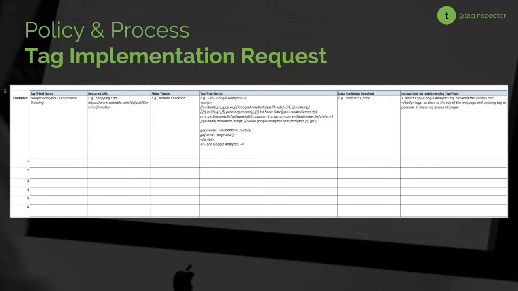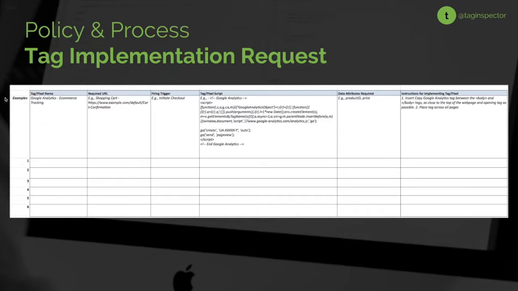One, to make it easier on your web operations team, your development team, whoever it is that's implementing these things. And two, we're going to save that. We're going to use that when it comes to the documentation for our tag governance policy, and we're going to keep all of that information in one central place.